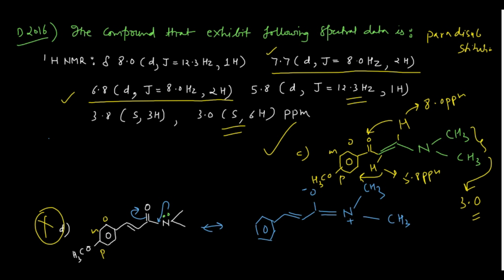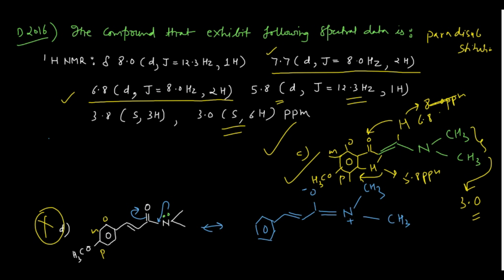Okay, and similarly 8.0, you see this signal at 8.0. This is the coupling constant, sorry. Okay, so no sorry, J value is this one, 6.8, 7.7. So I made a mistake actually. This is not 5.8, yes, this is 5.8, and this is 6.8, this one. And rest of the thing, this benzene you can go like that. These two are para substitution, so they are of the same kind. So option C is looking the more correct option in that case.